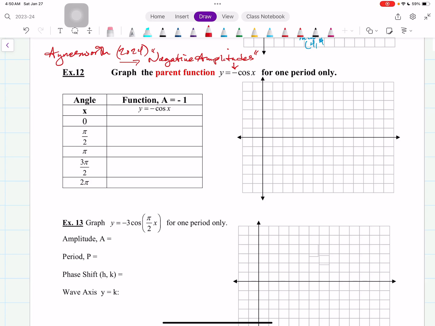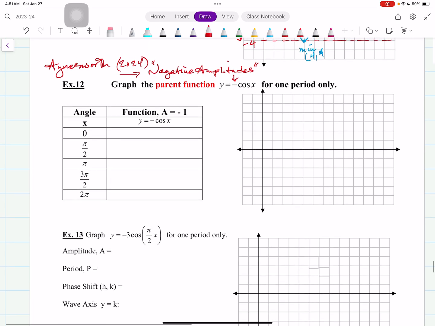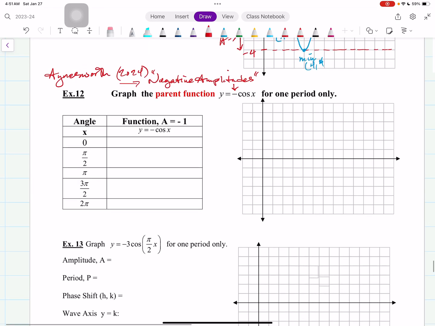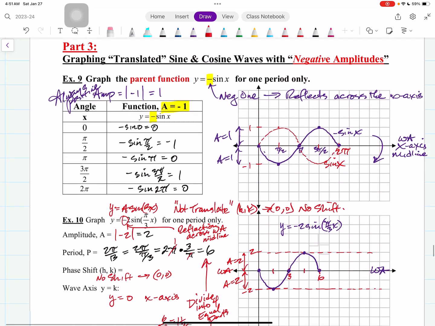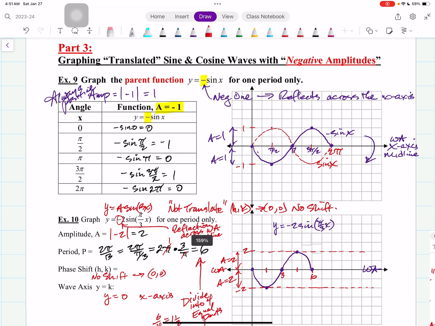This is Mr. Aynesworth again, and we're going to get into a topic of how to graph cosine and sine functions with, quote, negative amplitudes, where the lead coefficient's negative. What does that do, and how do you graph it? This is typically a little bit tougher than sine, because sine typically starts at the origin, untranslated. So it's a little bit easier here. We talked about that in a previous video, as you're taking a look at right here.